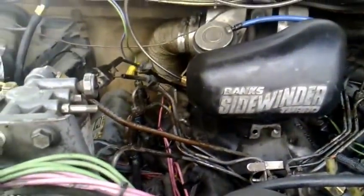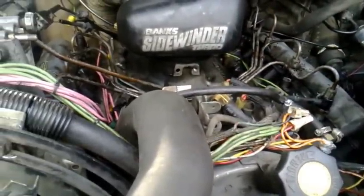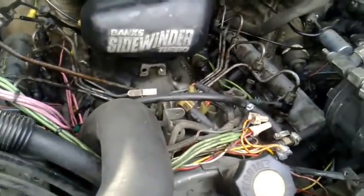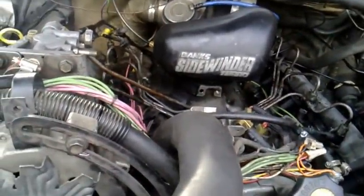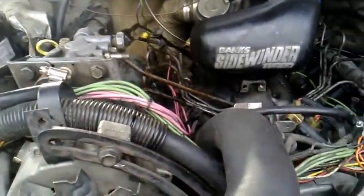However, at this point, my engine's somewhat cold, so I'm probably going to need to use some ether if it doesn't start. Ether is also a use if you don't have your glow plugs running, but if you do have your glow plugs on, then you don't want to use ether. However, sometimes when we're starting it like this, getting it to fire on glow plugs is hard because you're only going to be firing on a few cylinders until all the air works out.